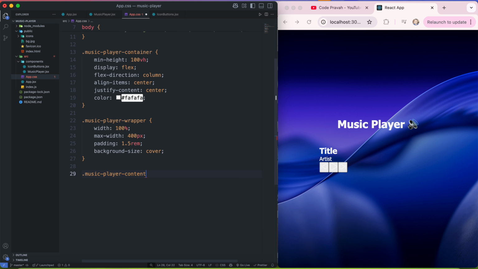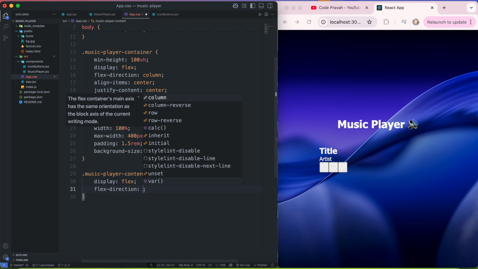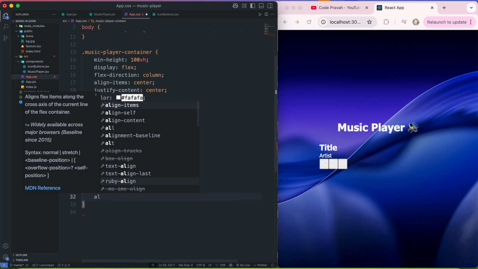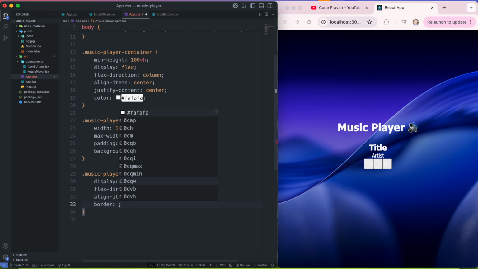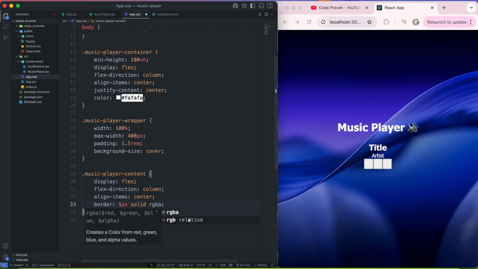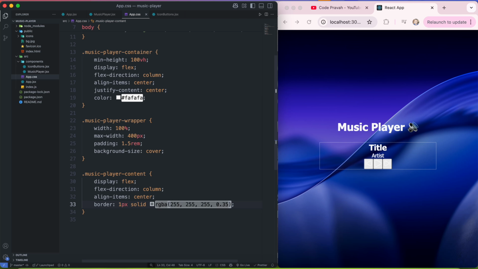And because this wrapper contains all the content which is inside this class music player content, I'll copy the class name, and believe me, this will be the actual div which will be providing the glass look. So for this div, display is flex, and the flex direction I want is column. Then I want to align my items to center, and it's not visible right now. So the first thing I'll implement for this is border. I'll say border 1 pixel solid, and the color I will choose is white, but I don't want full white. So I'll reduce its opacity to 0.35, which will not give a very vibrant look in terms of white, and it's good for me. So let's set the background for this.